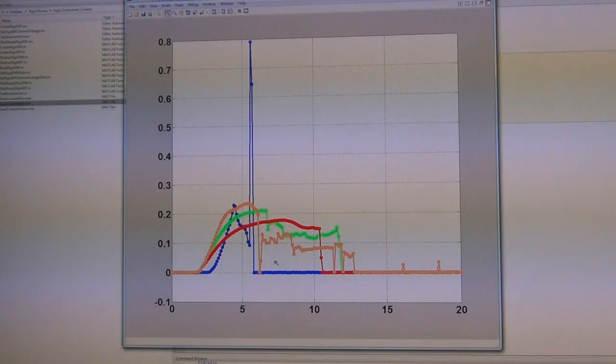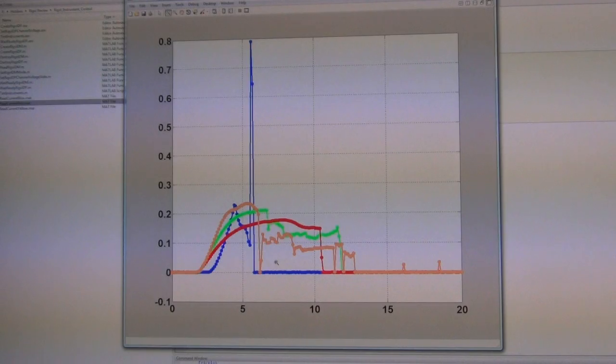So by using the software and the ease of connectivity to the multimeter and the power supplies and all of the Rigol equipment, you can quickly do different measurements and put them on top of each other in MATLAB and get a quick idea of what you're doing. This was a destructive LED test, but you can imagine very complex different kinds of sensors and different types of plots can be generated using this language.